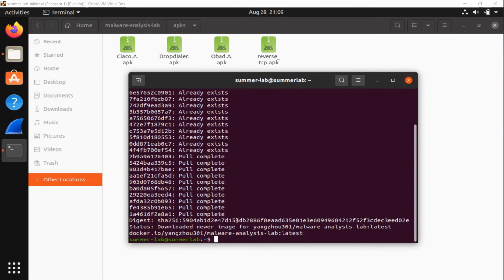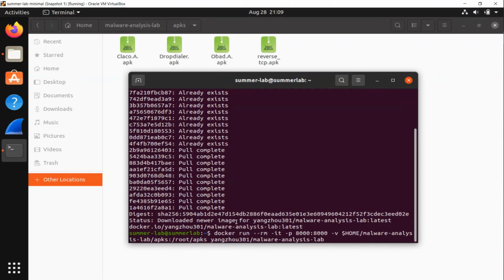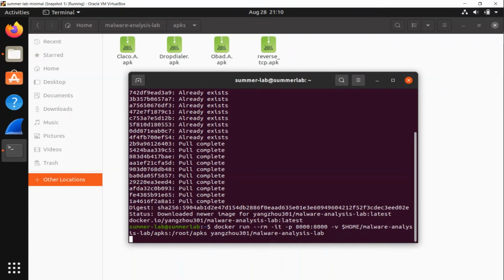Once the pull is finished, you can go ahead and run the container and enable the mobsf web application with this command. This is one command, although I believe in the lab manual it appears to be 2. So be careful when copy pasting it. The pull should only have taken 5 to 10 minutes, depending on your internet speed.